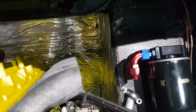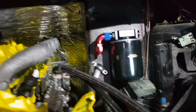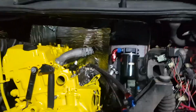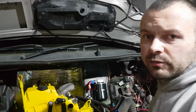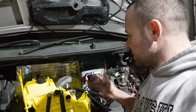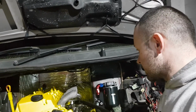What else? Yeah, the starter motor fits perfectly, everything fits perfectly. It's just spot on. It looks like this engine bay was built for this engine. It actually fits this engine much better than the M57, which I originally built it for, but it turns out this is supposed to be the engine in this car from the beginning. Everyone learns. I chose the M57 at the beginning because of low consumption and all that, but then I thought I would really want one of these. So here we go. A few days and the engine is in, the gearbox is in.